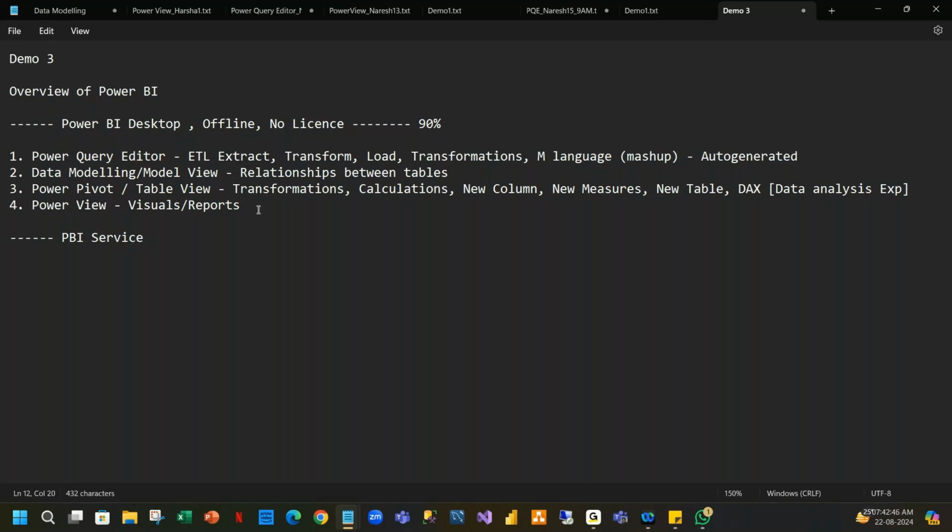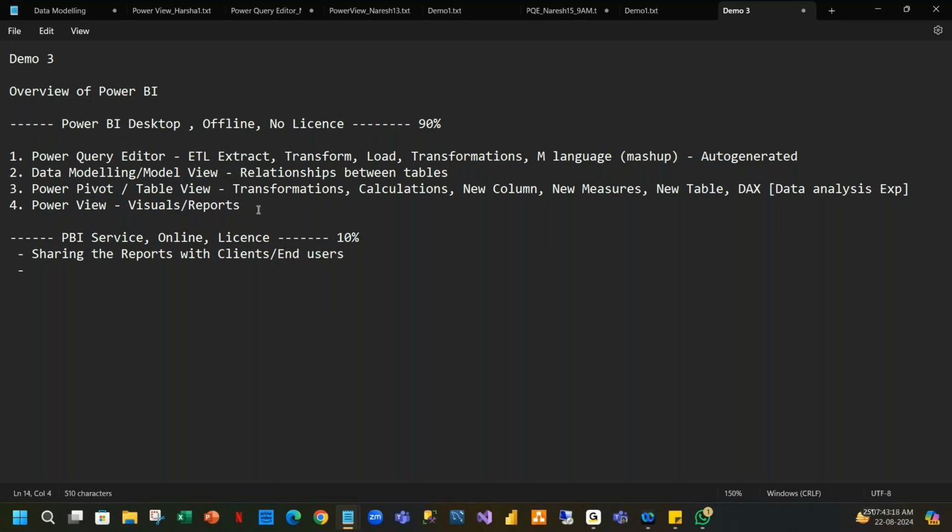Power BI Service is an online service and a license is compulsory. Here the rest of the work is done, the 10%. What is that 10% of work? This includes sharing the reports with clients or end users.